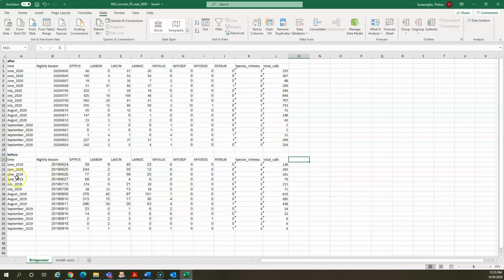But remember, even in June, July, you might ask the question, wait, that's summer. Yeah, but the campus was still operational, right? There were people fully engaged in activities. And we have actually comparable data sets between year 2020 and year 2019, corresponding to before shutdown and after shutdown. So now let's take a look at each data column.